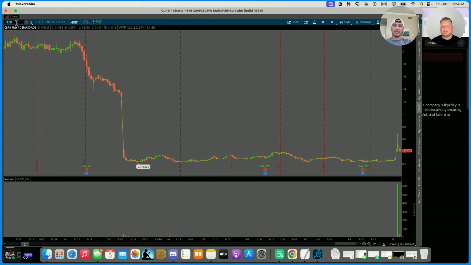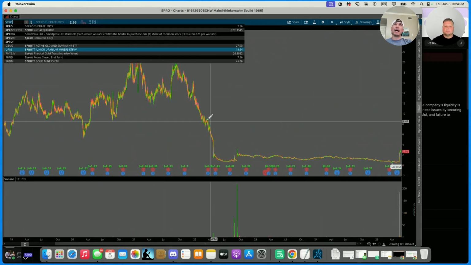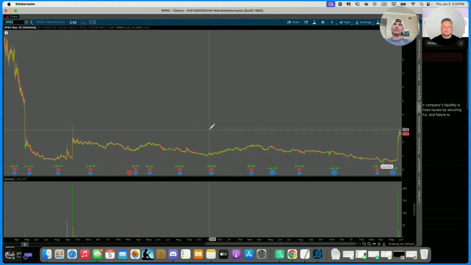Yeah. But SPRO was another one that's kind of like that. I was actually long this last year and I sold sometime in here. But this is a similar situation where it gapped down, and then they had to do another trial, and that trial is successful, and you still see it holding up. So it's kind of going back to where it came from. Yeah, quite. And with CLRO, just to touch on the dilution though.